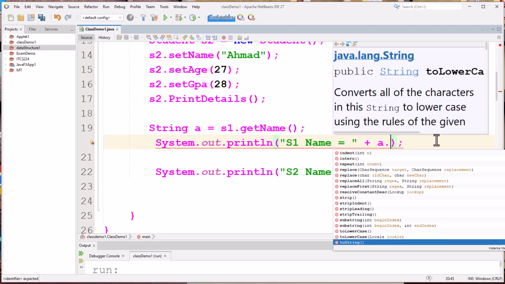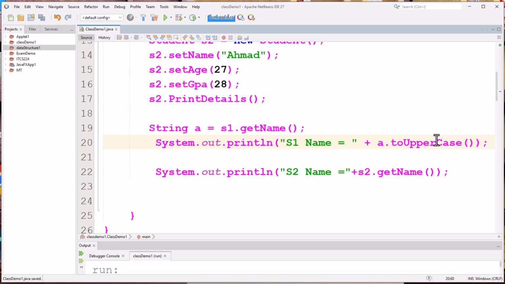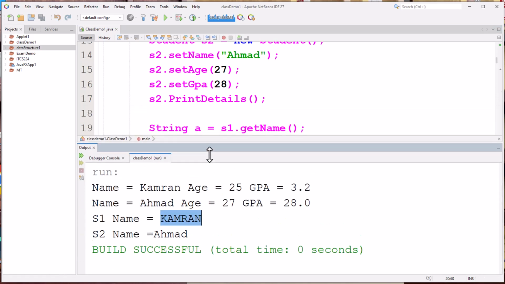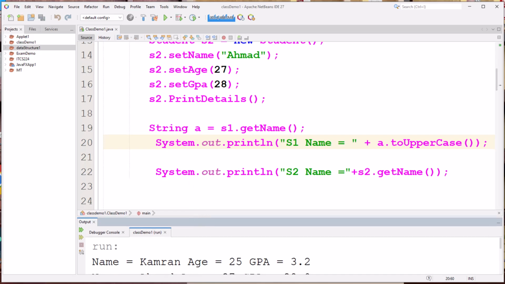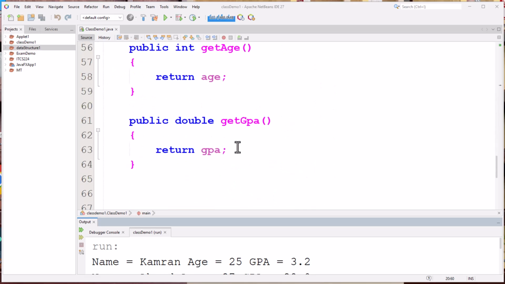Okay, here it says to upper, right? So I can do something like this. It's going to change to capital letters, right? So now we have seen how the setter and getter methods work.